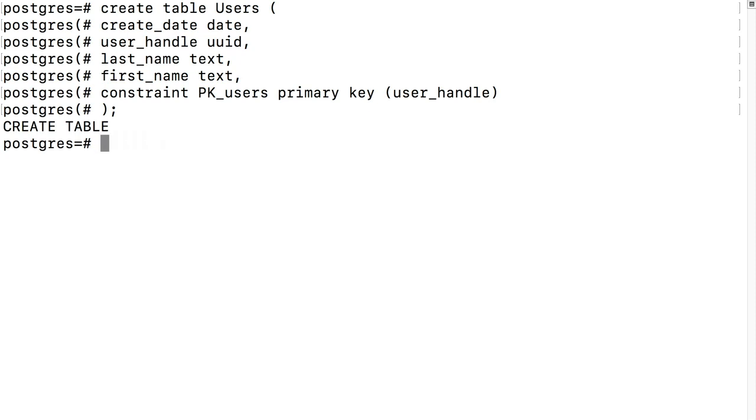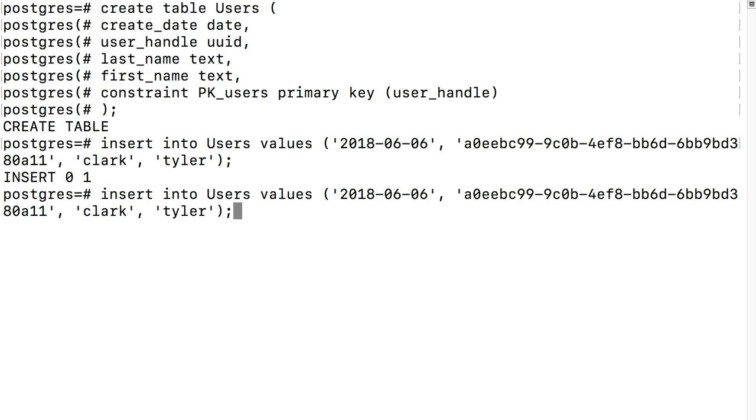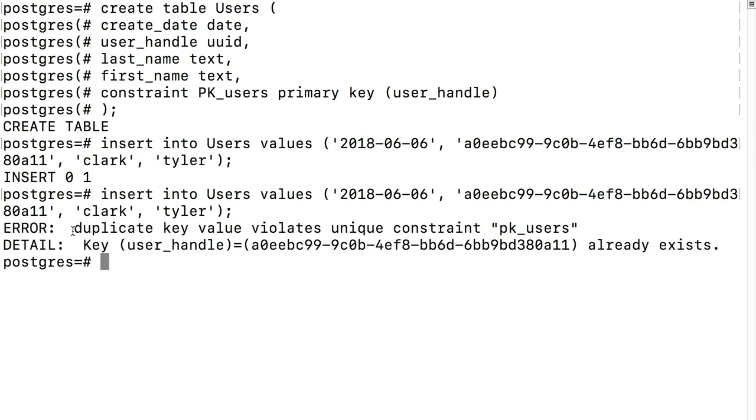A table can only have one primary key, and whatever is defined here, the value inserted into the column or columns needs to be not null and unique. So what we're saying here is that this table cannot have more than one distinct user handle in it, or we'll get an error. As you can see, this helps keep our data in check because two users in our table with the same user handle could cause us some row issues down the road. And the pk_users is the name of the key we're giving it.